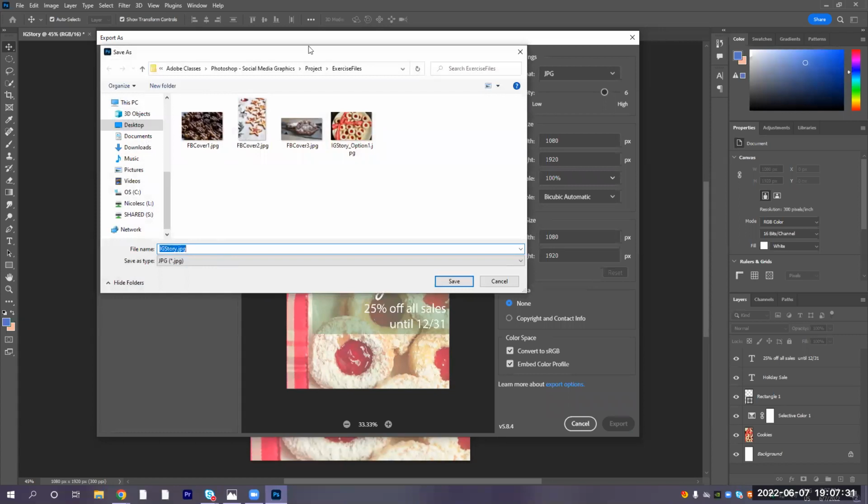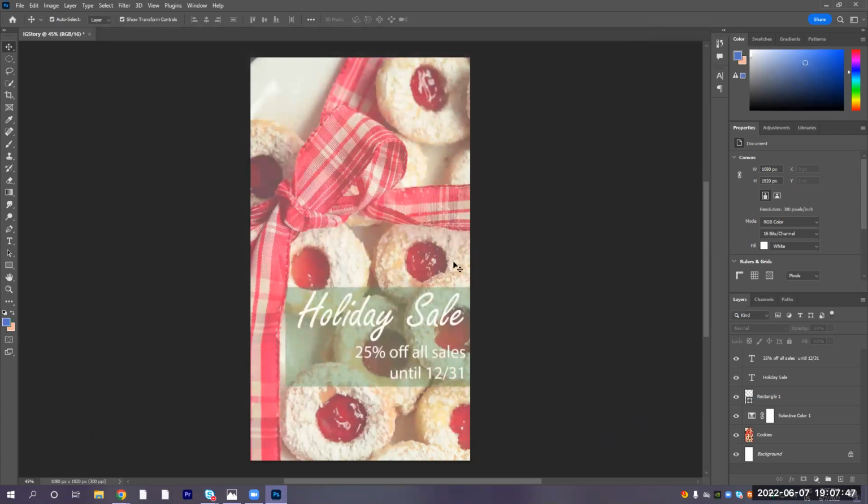When you press export, this will give you the option to choose where you want to save the image that we just created. I'm going to keep it here in our exercise files, and I'm just going to keep it named what we had started out with, which was IG story. I'm going to go ahead and press save. And once we do that, since this isn't a very large image, it did not take very long. It has already exported. So let me show you guys where it is.